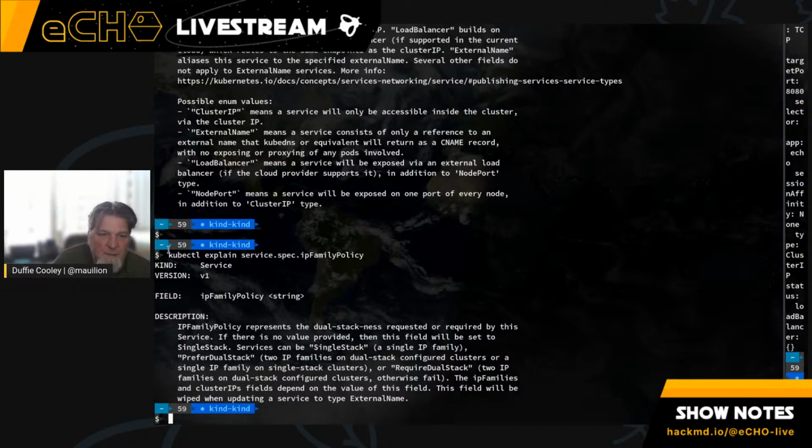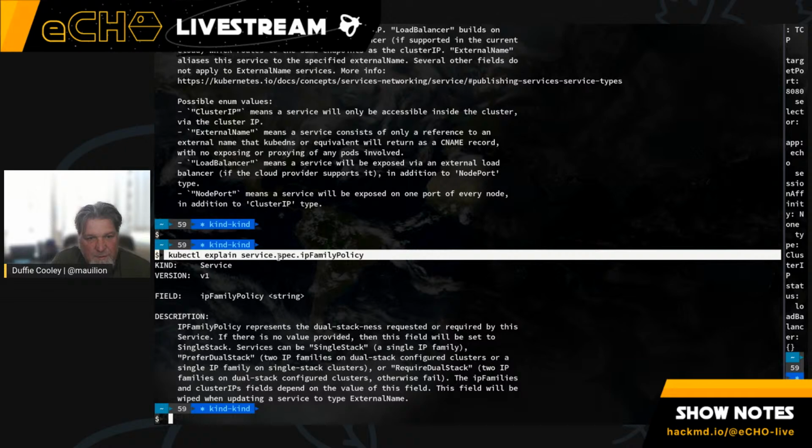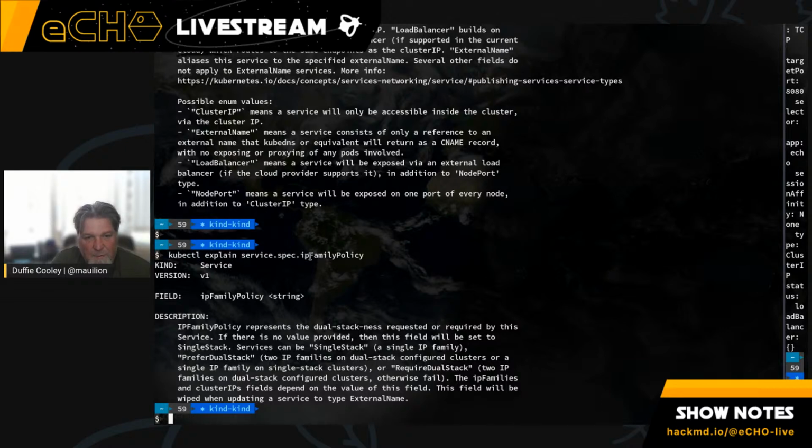So this is introducing a new command, another one of my absolute favorite commands, which is kubectl explain. kubectl explain lets you interactively read the documentation behind everything in the Kubernetes API. In this particular case, I'm trying to understand what are the valid parameters to IP family policy. I know that's going to be under service. I can look under the spec or the specification for that service. And then for this particular parameter, what are the valid outputs?